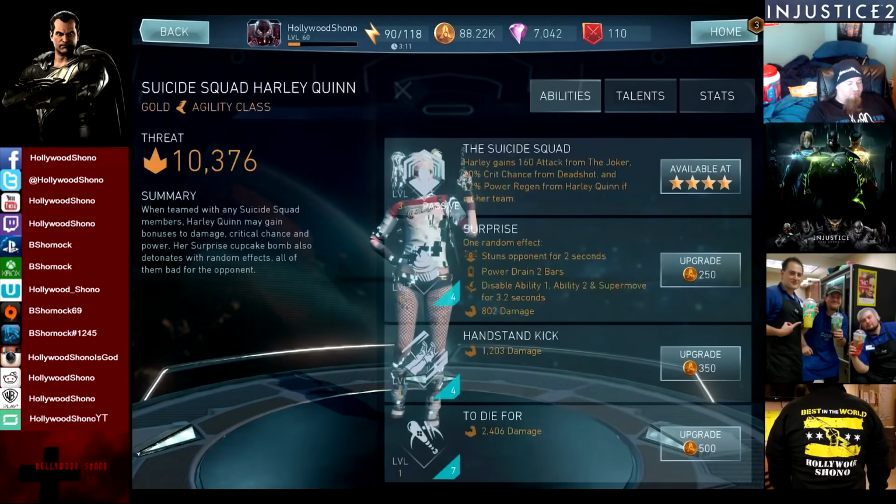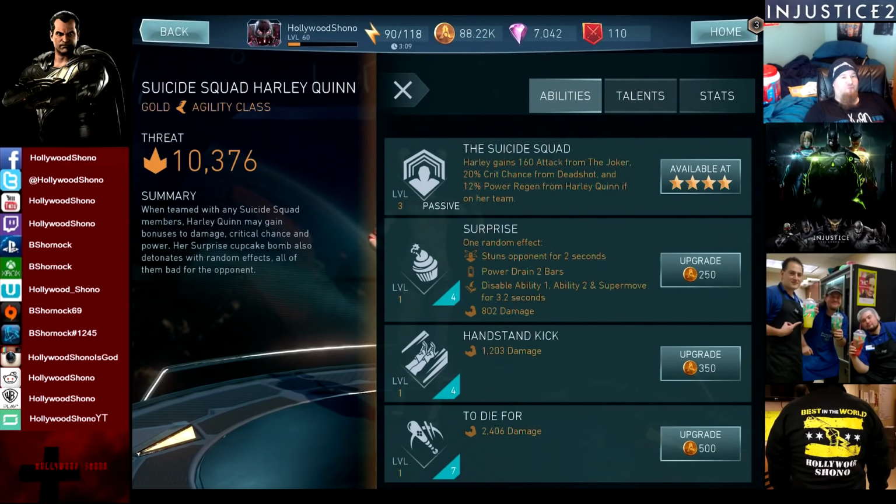Suicide Squad Harley Quinn also has some interesting synergy, because if you're running double Jokers, Harley gets a lot of attack. She'll get like 40% attack, and she'll get more obviously at 5 stars. Deadshots will increase her crit chance considerably, and power regen from Harley Quinn. So this is a really interesting card, because you can definitely just load up on her crit and just go all defensive on talents. That would be amazing.